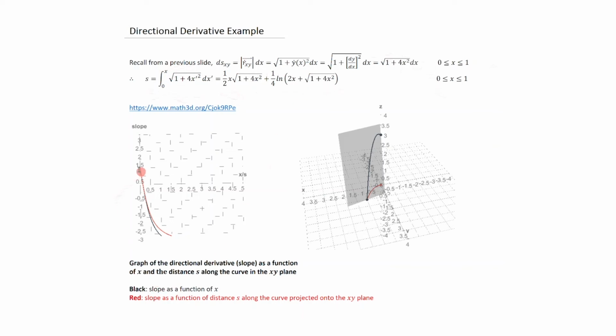So we look here. This shows the slope. The black curve is the slope as a function of x, going from 0 to 1. And the red curve is the same slope, but as a function of walking along the curve path. Clearly, the curve path is longer, and that's why you see 1.5 in this case rather than 1. So just two different ways of looking at the same problem. This is a summary of how to interpret this and the typical calculations required to solve such a problem.